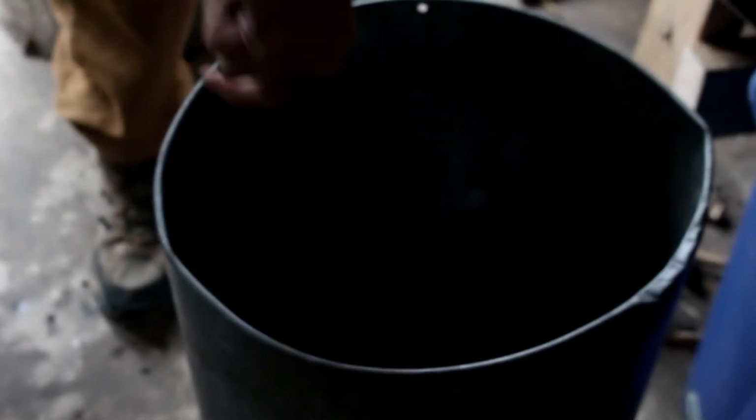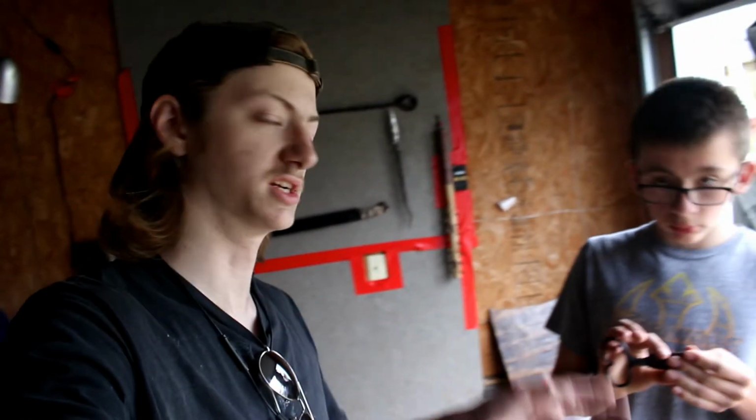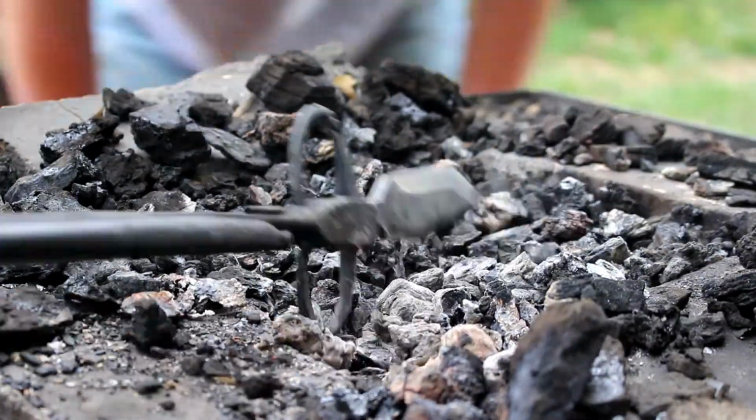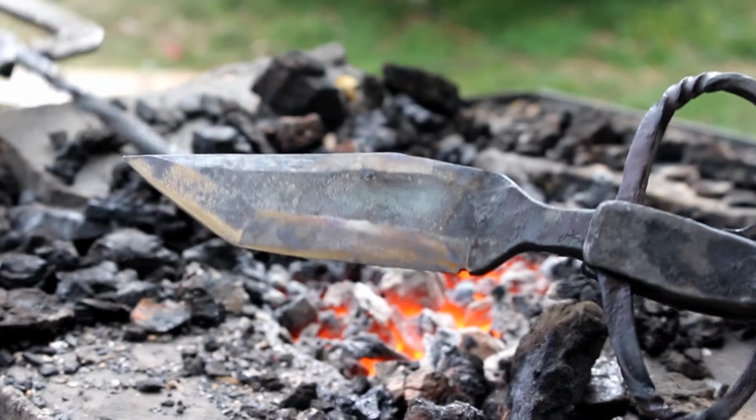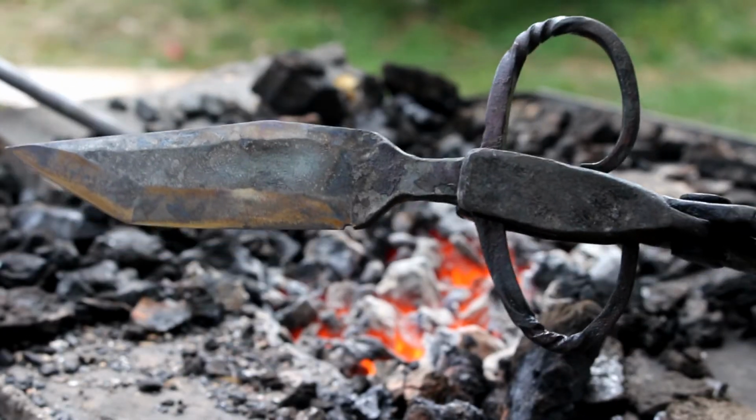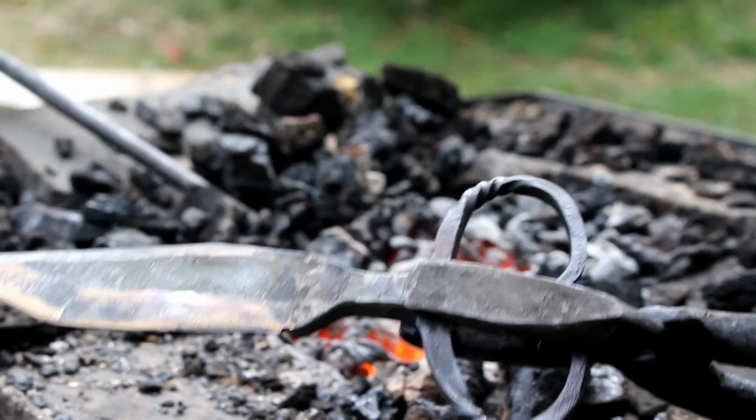Quench that in water because it's a railroad spike knife, very low carbon, wanted to get as hard as possible. Obviously with a higher carbon steel, quenching in water is much more risky. We're going to clean up the blade so we can see the temper colors, and then we're going to stick it in the forge, hold it above the forge until it gets the blade to a golden brown color, then it will be tempered. Man, those are beautiful. Those are some perfect temper colors right there.